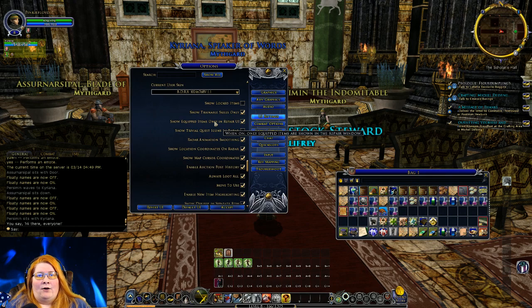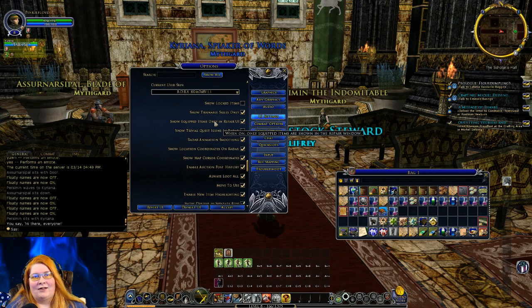Your things will break down, and you will want to repair them. You can show equipped items only in the repair UI. This is something that I kind of drive my friend Chromite nuts with: unless I plan on using something soon, if it's not equipped and I'm not going to use it anytime soon, I'll let it get worn down and not usable until I stop and fix it. So you could tell it to show equipped items only, because that way you're not wasting money repairing stuff that you're not actively using.